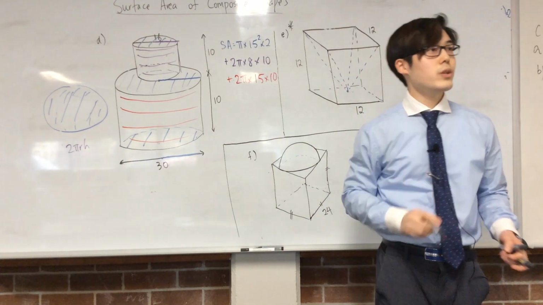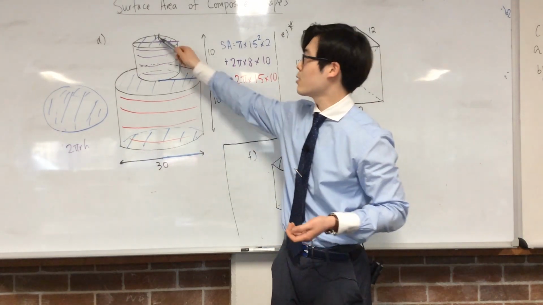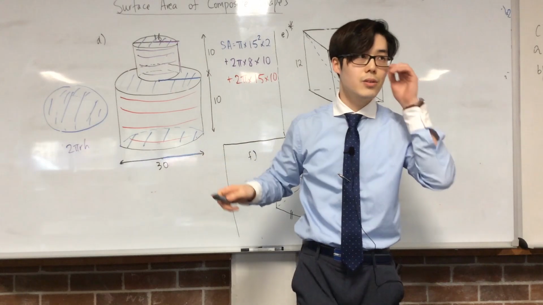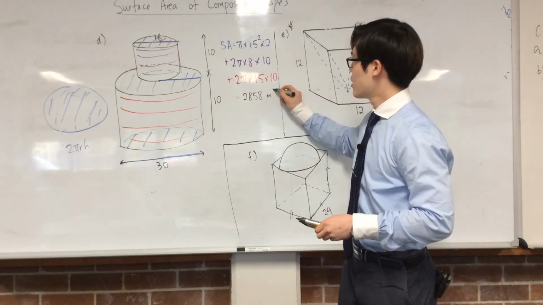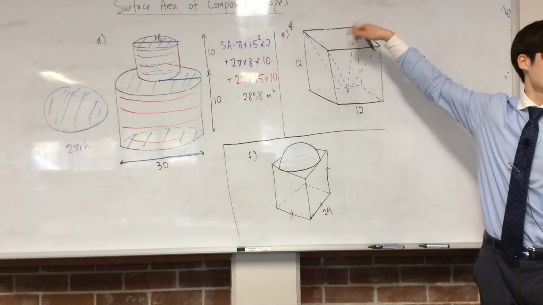So girls, that's what I really wanted to point out. It's just a lot easier if you just find the area of the whole circle, which includes that top and the annulus. All right, now pay attention to the next example. Now, this is an open top.